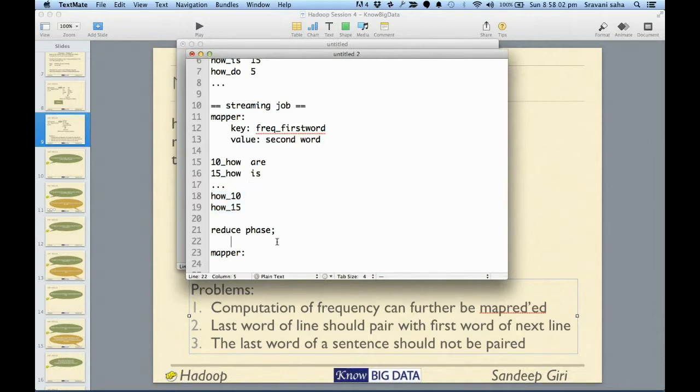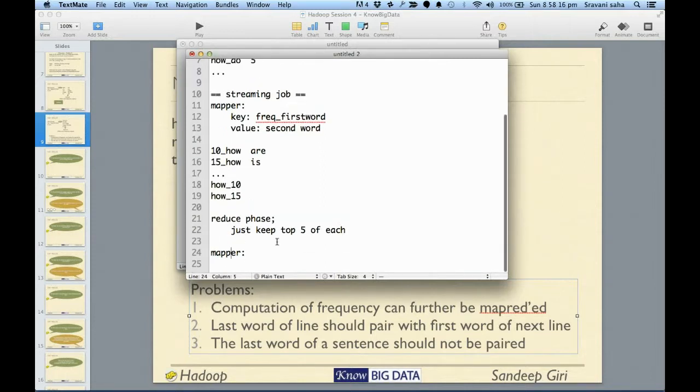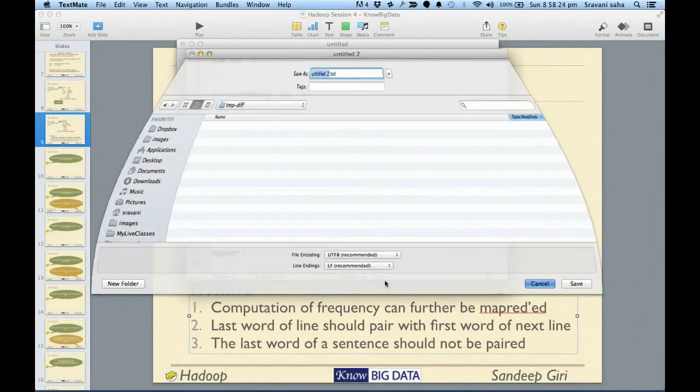There in the reduce phase, keep top 5 of each. That's all. In the reduce phase itself you can do this, because you get the whole content.